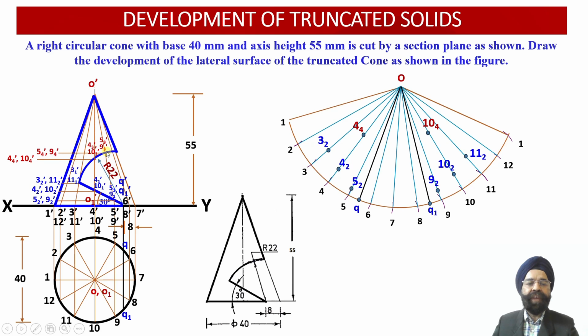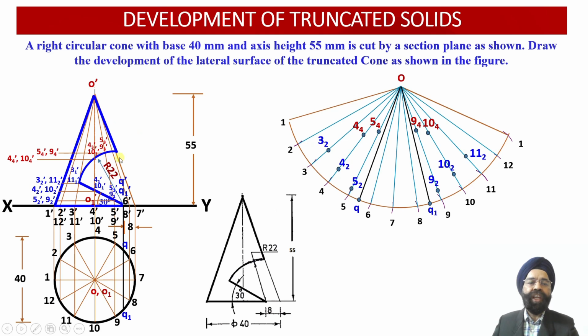So once again we have drawn horizontal projector line from the points 5-3 dash and 9-3 dash over here onto the true length of the slant edge O dash 1 dash. So now these 2 points will be obtained onto the true length as 5-4 dash and 9-4 dash, and this radius we are going to measure now. So once we measure this radius O dash 5-4 dash and O dash 9-4 dash over here, so the 2 points 5-4 onto the generator O5 and 9-4 point of intersection onto the slant generator O9, they have been obtained over here.